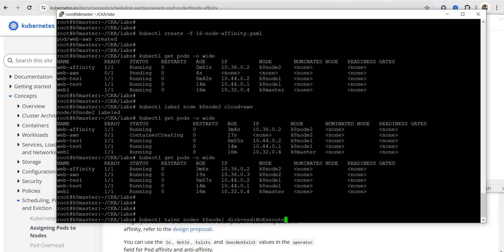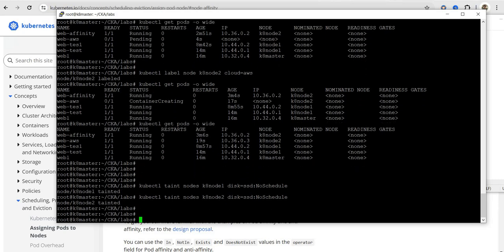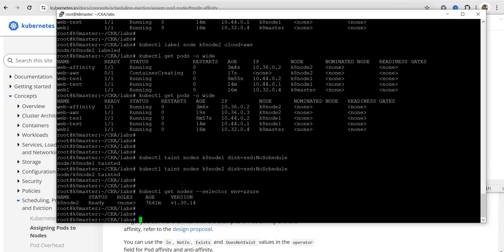Okay, I will say disk SSD, no execute, I will say no schedule. This is node 1, and quickly set it on node 2. Fine. And I see the selector environment equal to Azure.